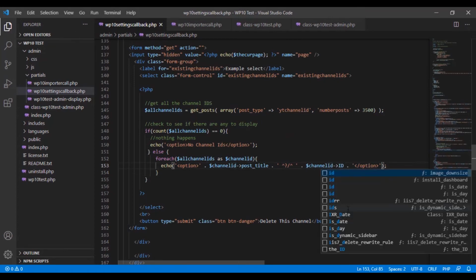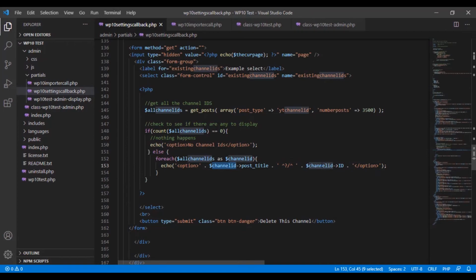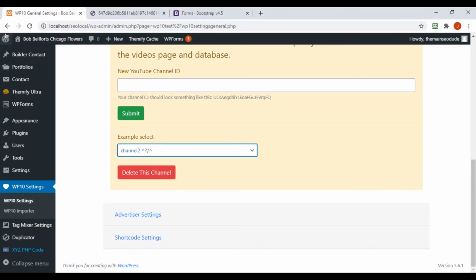Channel ID. Make sure that's the same. Might be a capital. Let's just check that out. Yep. Okay, so you see this 554 and 555. That's the actual post ID in relation to this channel post. So here's what we can do now. And it's just being split up by this concatenator, or by this separator that I put in.